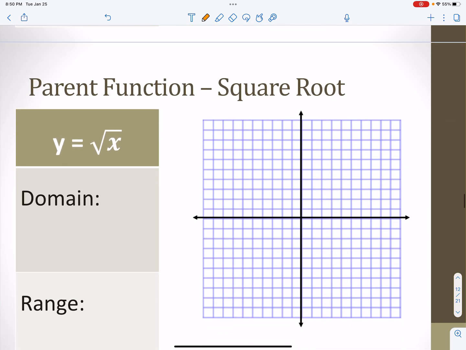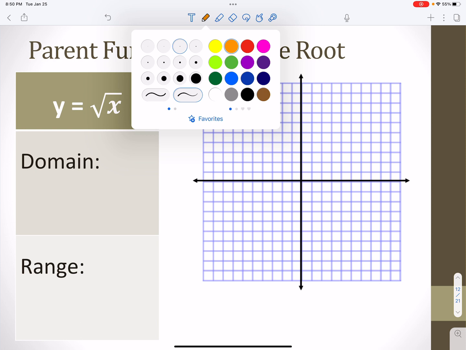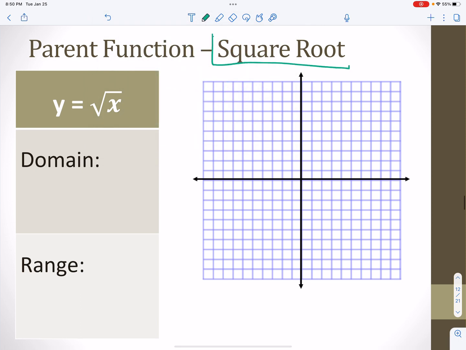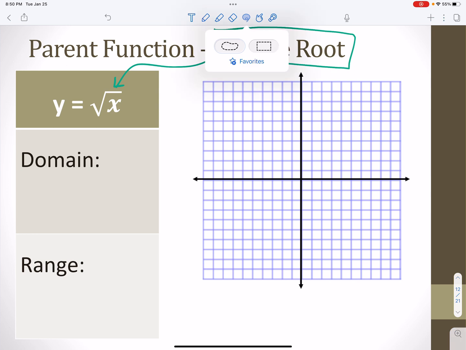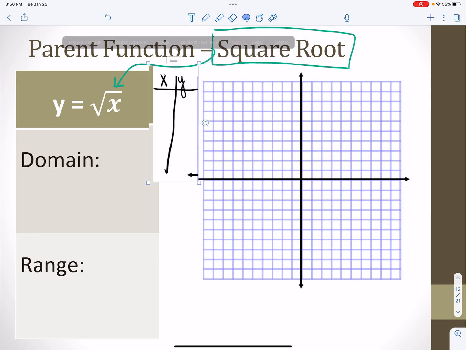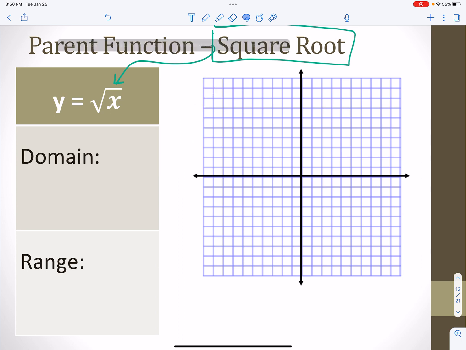All right, the next function is what's called the square root function. If you use a tad bit of common sense, you can see why it's called that, because it has a square root in it. We're not going to do this whole thing, but I would like you to put in some x's and y's. So, square root function. I would like you to pause, take a minute, plug some numbers in, and see what happens. Go.